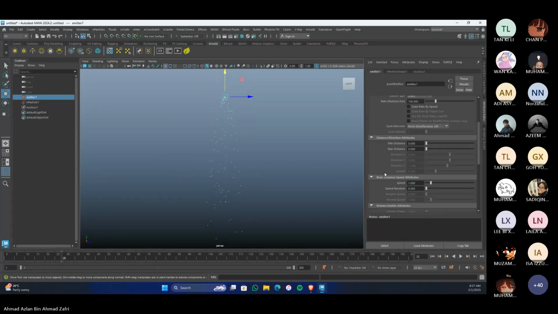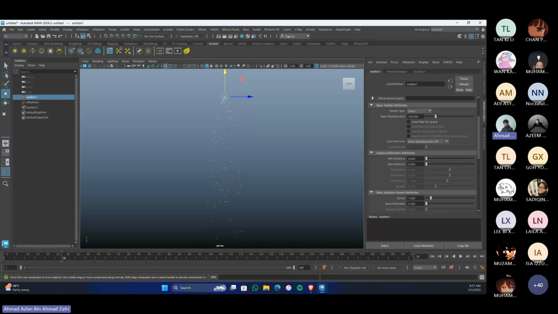This amount. So basically, per second, let's say 24 frames per second. Let's say if I go to 24, somewhere here, 24 frames per second, right? So if you count here, there are hundreds of particles over here, right?